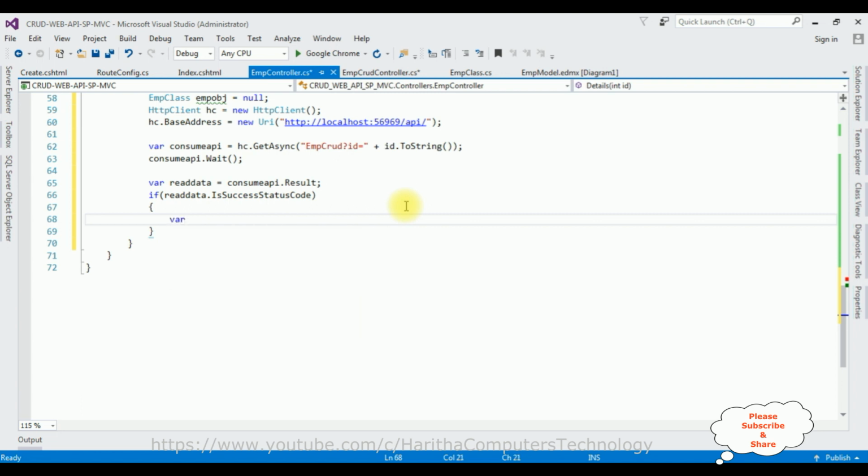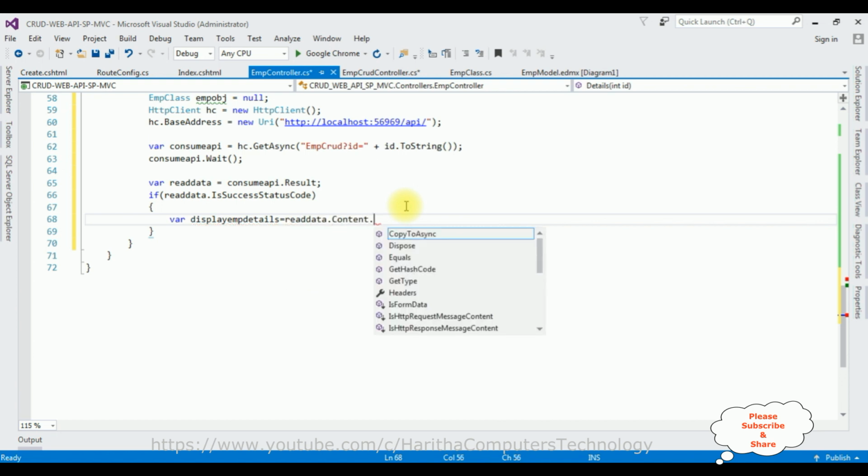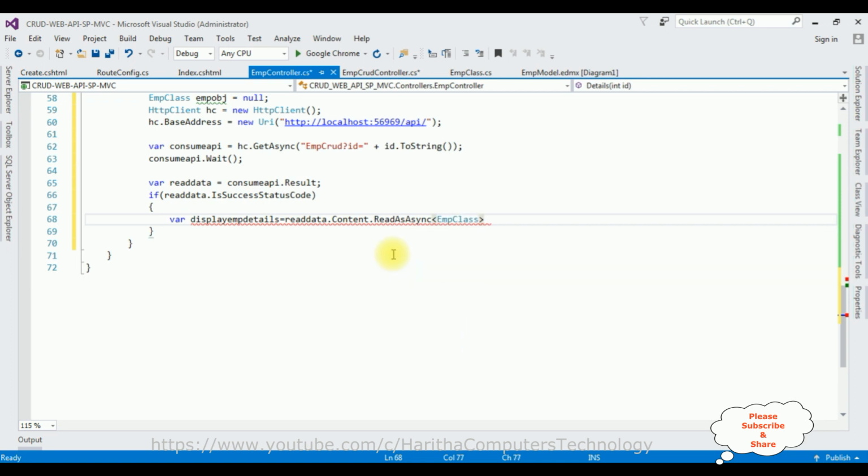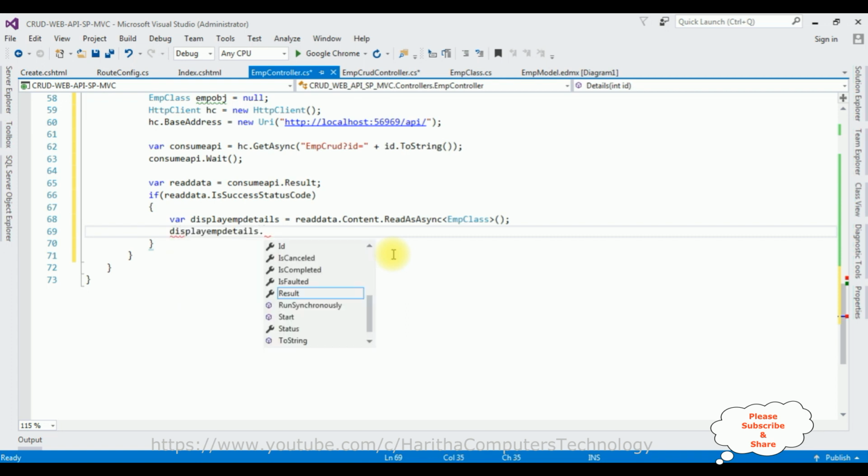For that I am declaring another variable, display EMP details is equal to read data dot content dot read as async. In this async, the T type I am adding EMP class. Then display EMP details dot result property, dot wait method.